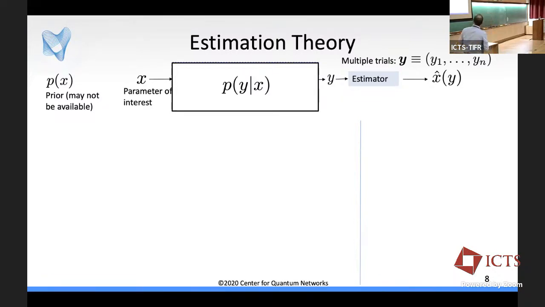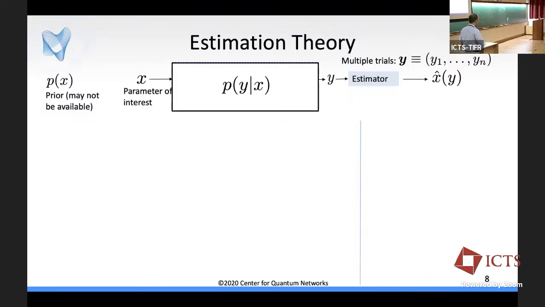Let's take what I call the Fisherian point of view, where X is a fixed parameter that is what it is, but you don't know what it is. There is no prior probability distribution of it. It's called the frequentist approach. Now, if you really wanted to estimate X, what's the best Y you could hope for? It would be wonderful if Y was actually X and you could measure it, right? But Y is a noisy version of X.